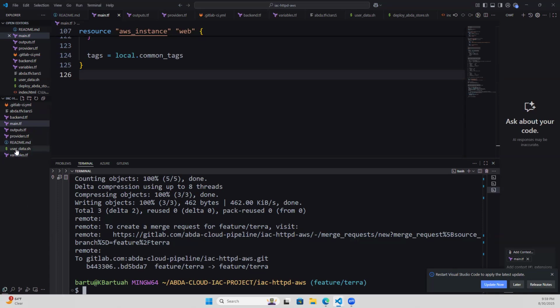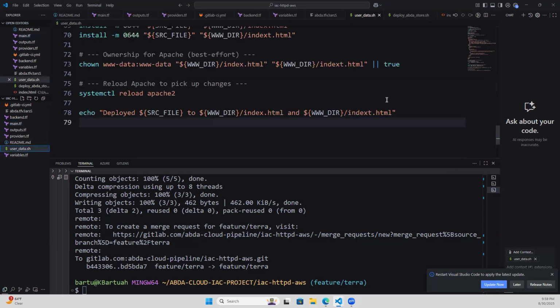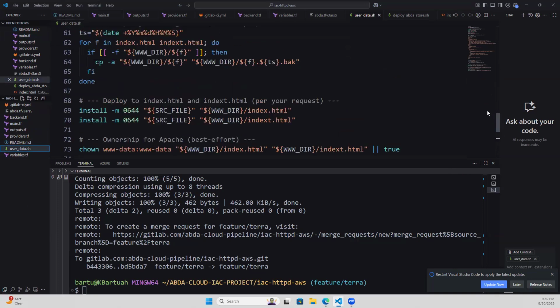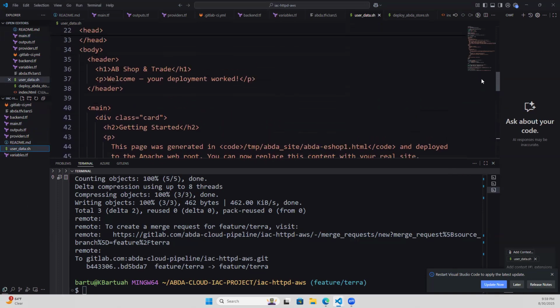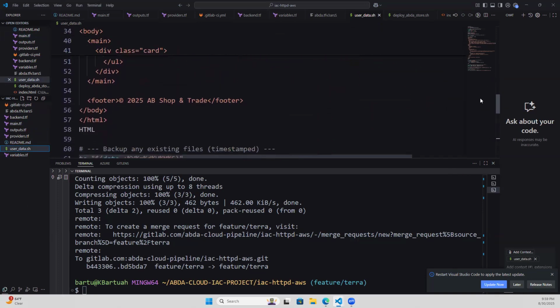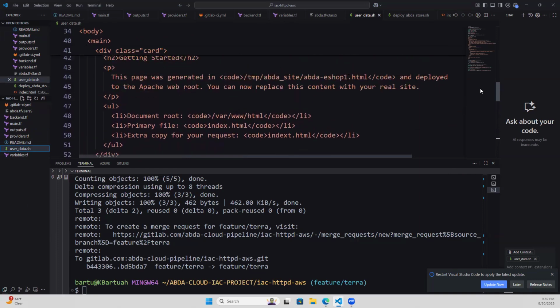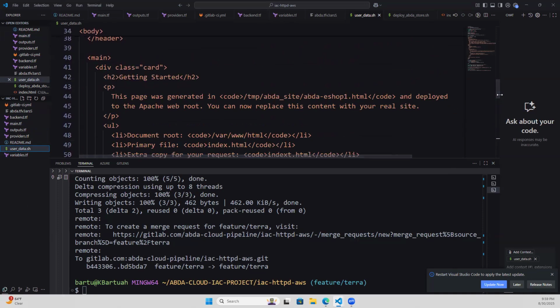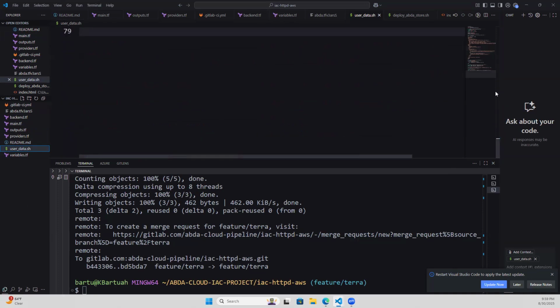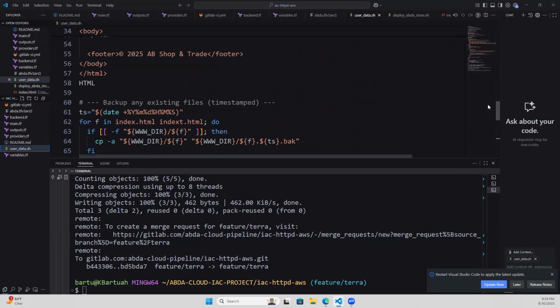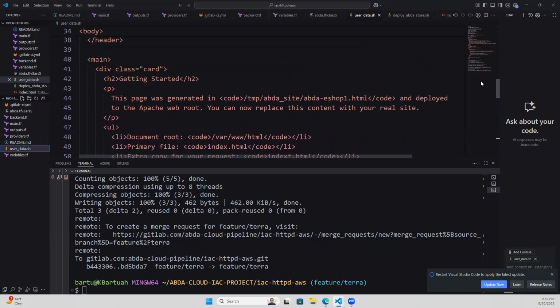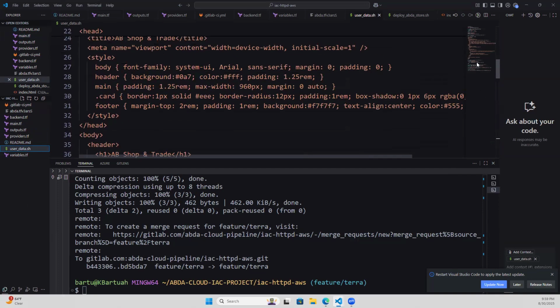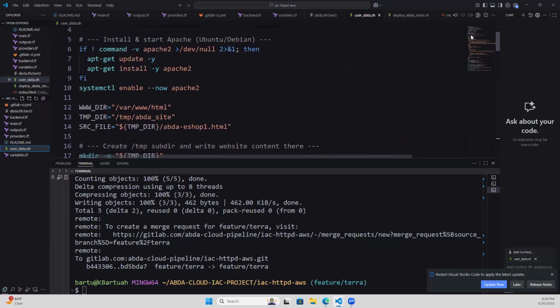You see user data.sh. You see what is running in it? You see here? Okay, I didn't see this first. Now I see it. It's this HTML code. Exactly. So this is why we are able to see this.